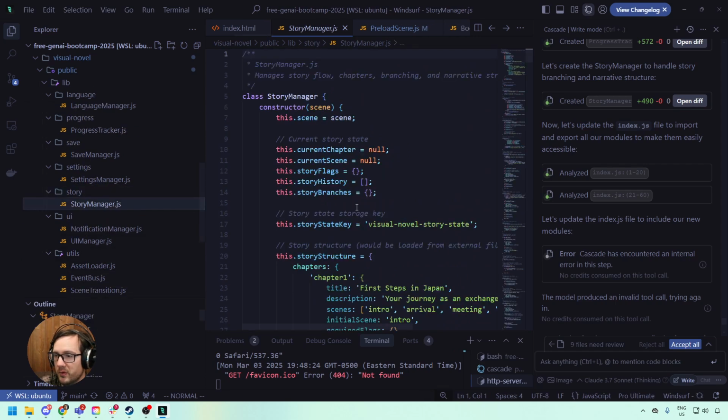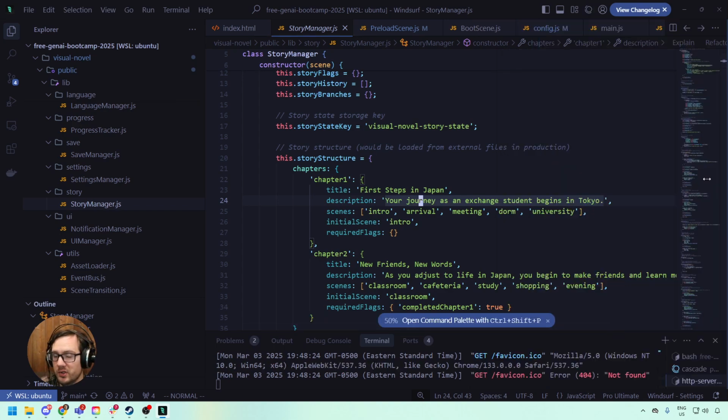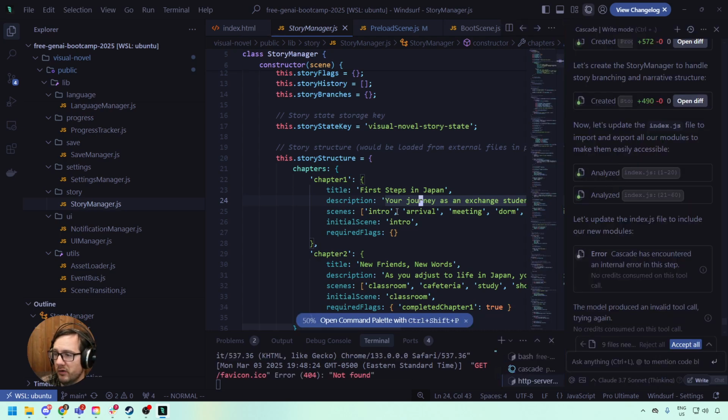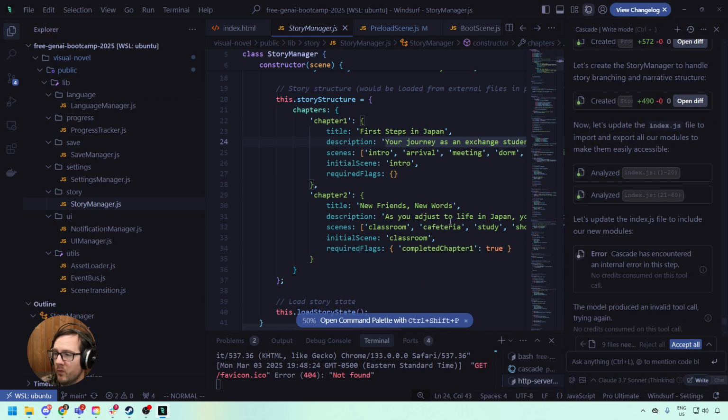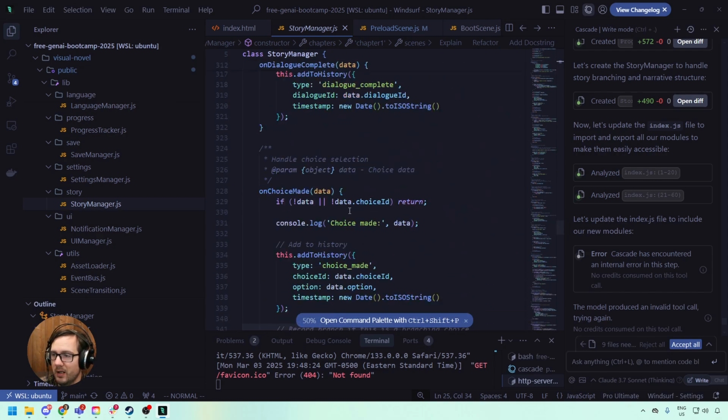We'll go to our story, where there could be a lot of stuff going on. And now we have our story manager, right? I don't think I like, well, these are chapters, right? Okay, so this is kind of managing. Now, we didn't really define the story structure, so that could be another file that we have here, but you can see that we have a series of scenes. It goes intro and it's going straight through those ones. But this is not exactly how it's supposed to work because what sends it to the next scene is the code there. So there might be some issues there. But yeah, we got a lot of code.